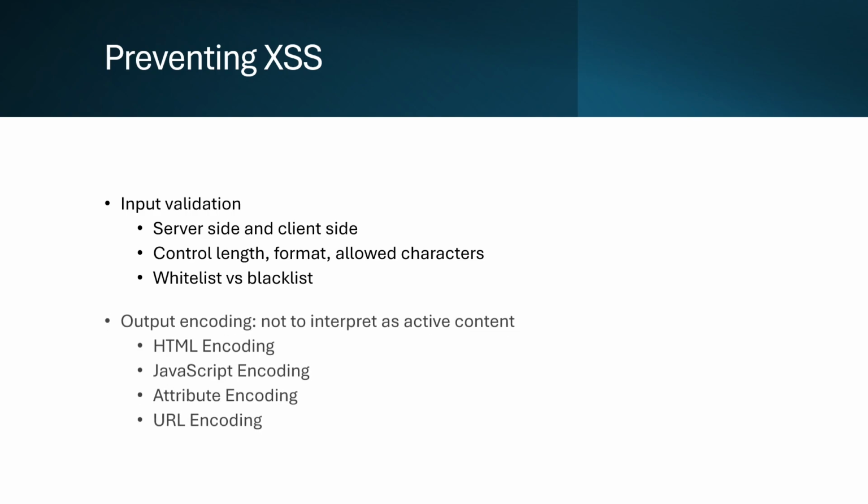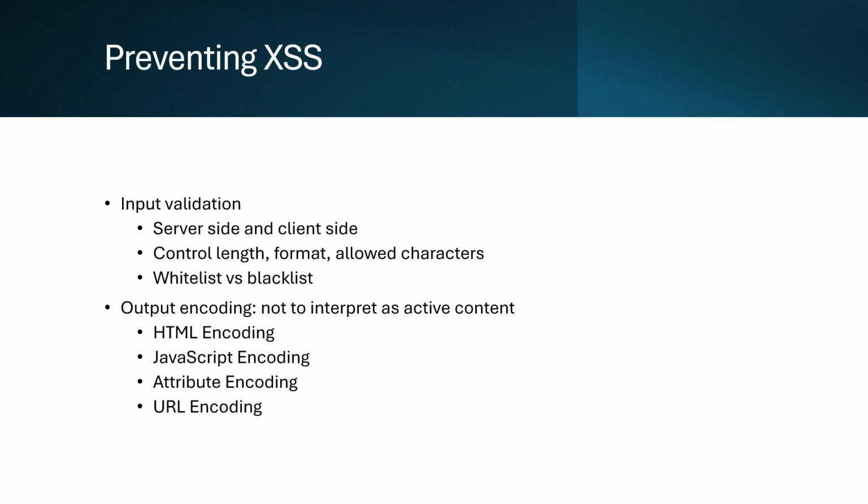The next method to prevent cross-site scripting is output encoding. Remember that in XSS, untrusted input flows through the application and ends up in the victim's browser. So it's critical to apply controls at every step. Output encoding ensures that any potentially harmful input is displayed as plain text rather than being interpreted and executed as code by the browser.